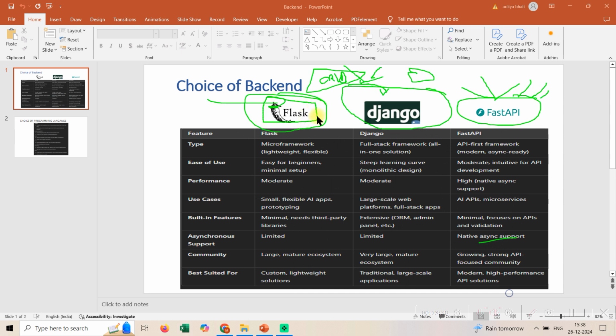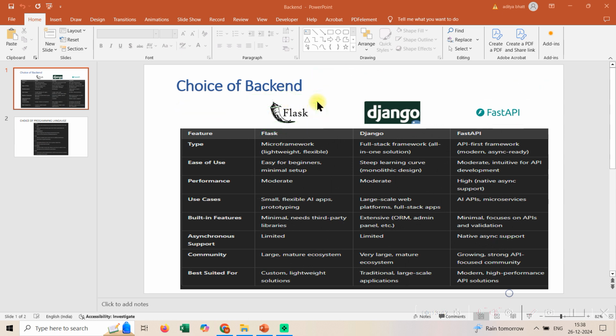Let's say you just want to build an internal app that would just have an ML regression model in the backend, always go for Flask. Okay guys, so just try to think about what the requirement is first. Based on the requirement you need to choose the right framework. It's not that any framework is good or bad, it's just based on the requirement that you need to take a call. So if you see, it is best suited for custom lightweight solutions. As I said, guys, let's say you just want a simple ML based website, go for Flask. Why waste so much time? It's simple to use.